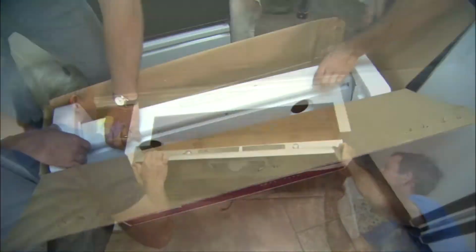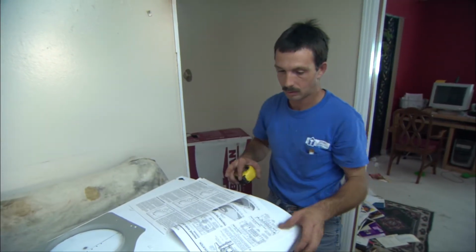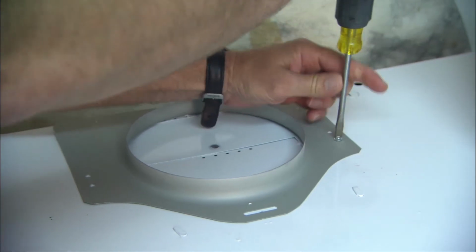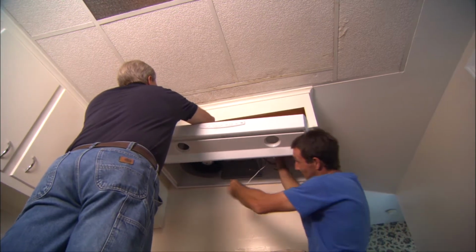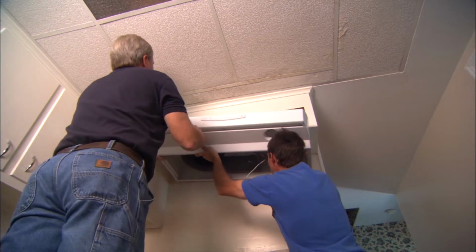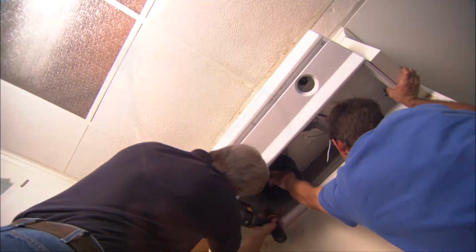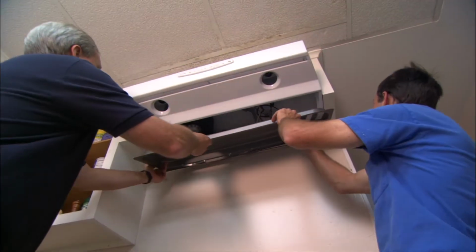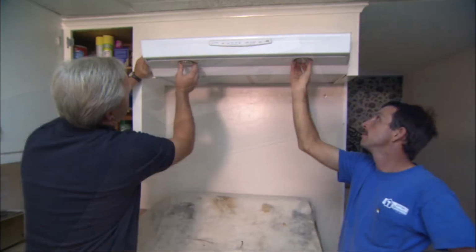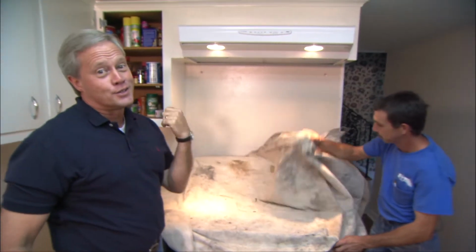so it comes out fairly easily. The new hood is obviously a much sleeker unit and can be set up to exhaust the cooking fumes or filter and recirculate them. We've chosen the latter. As we raise the new hood into place, we feed the electrical wires through the top before we attach it to the top of the opening with wood screws. Inside the hood housing, we make all the electrical connections, and we put this thing back together and then add the light bulbs. Okay, here we go. Great. Hey, that looks a lot better than the old antique hood we took out of there.